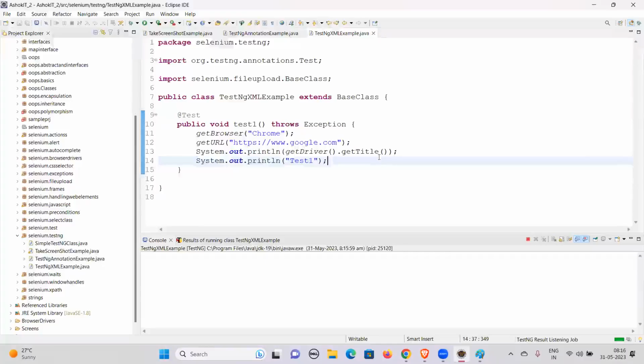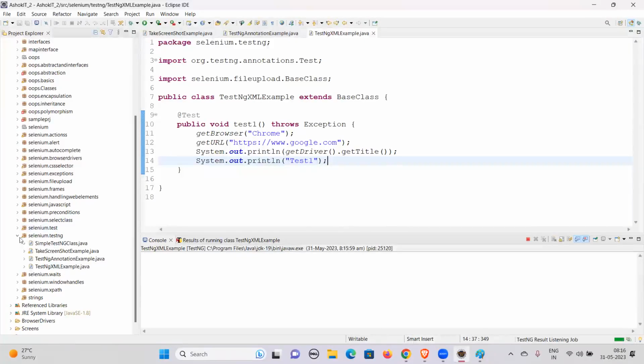But is that the same thing we are going to handle every time? For example, you have 10 classes and I want to execute 10 classes. You cannot go and right click on each and every class and execute it, right? So for that, we are going to create an XML. Okay. I'll show you how we create that XML file and what its structure is.